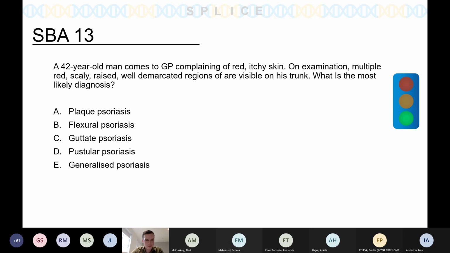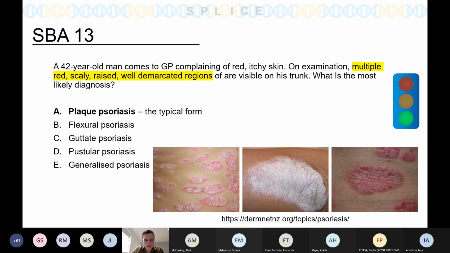Okay, let's close it there. See what we've got. Nice. So most people said plaque psoriasis, which is the classical form. If I'd written plaques in the vignette, which I was trying to allude to, it would have made it too obvious. So plaques tend to be raised, well demarcated, i.e. they have a clear border, and they'll be red. And there's a nice, or not nice, scaly surface over the top, which is typical.